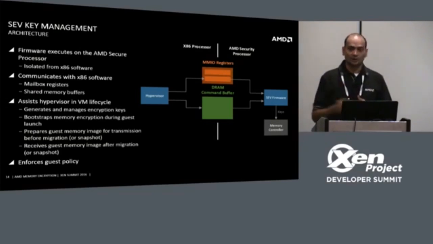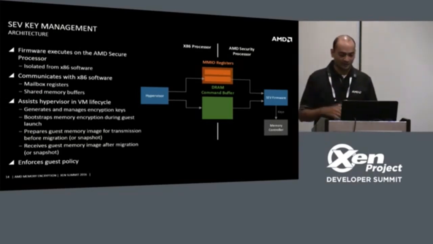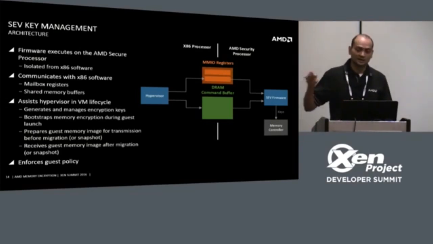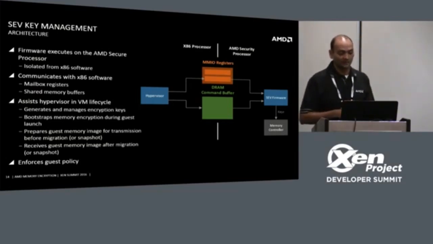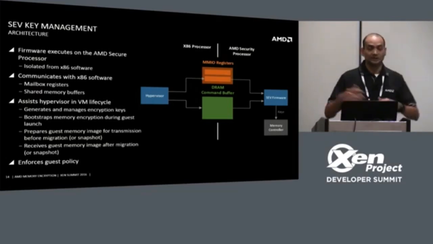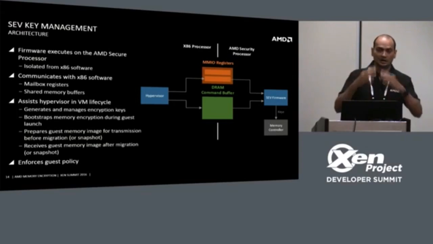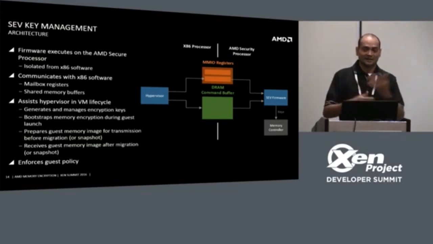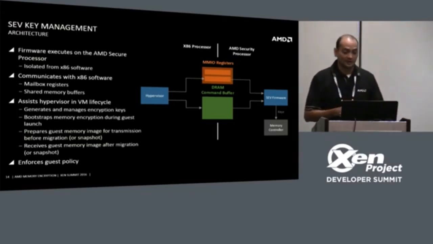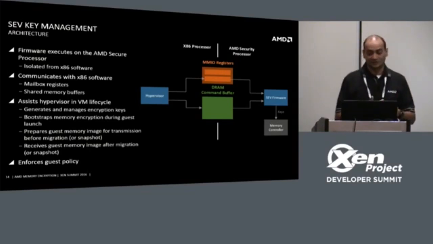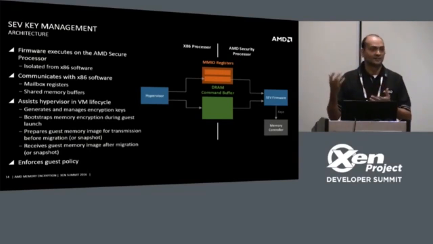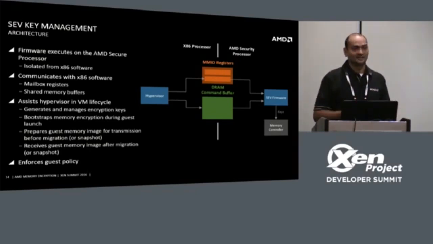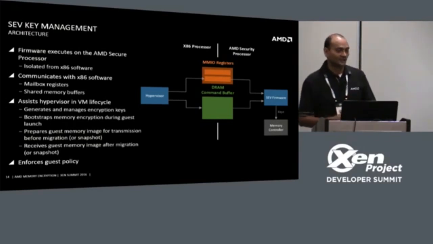So you can set the policy, what are the things you can do on that particular guest. For example, one of the policies could be debug, whether debug is allowed or not, because now all the guest memory is encrypted. So maybe if you are in the early boot sequence and your system is crashing, you will not be able to inspect the memory cleanly. So if the debug policy is set, then debugging will be allowed.